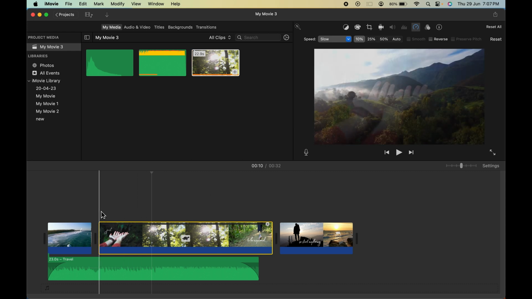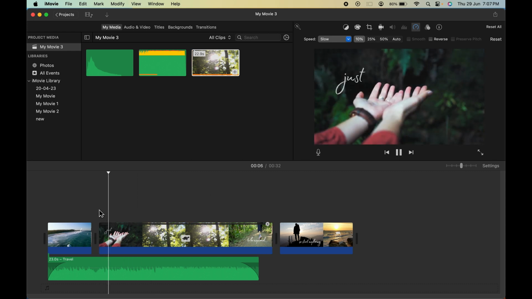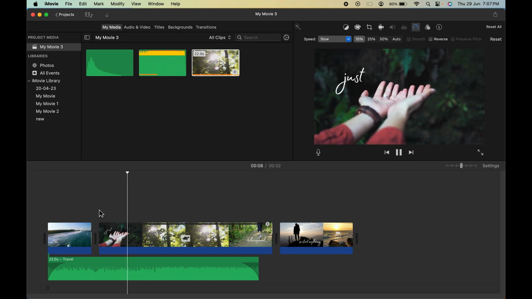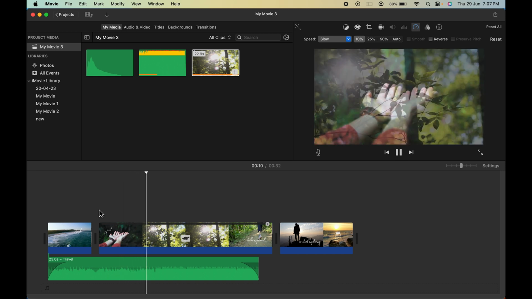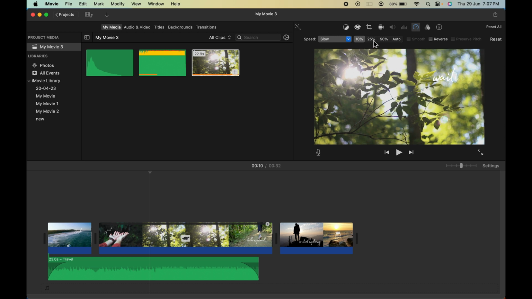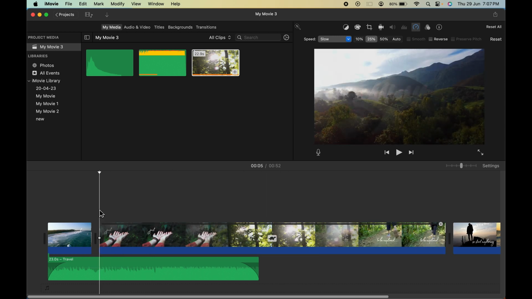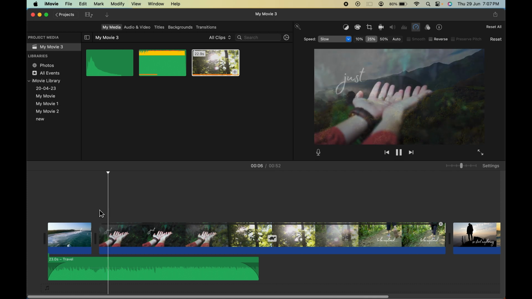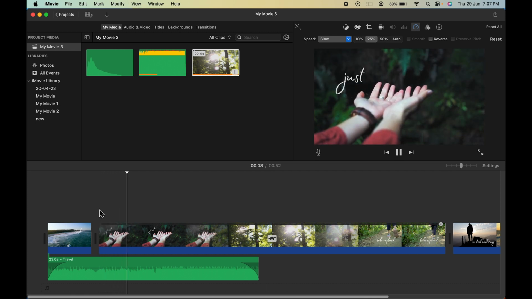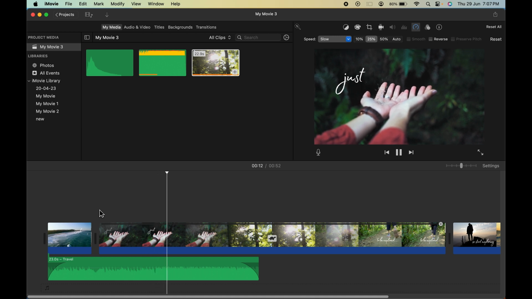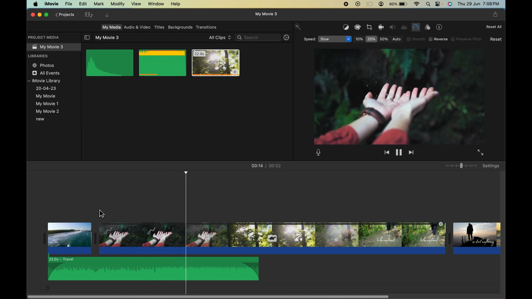So on 10%, you can notice the change. This is how it looks. You can notice the drop. You can see how the drops are falling on the hands. If I make it 25%, you can see the video is stretched a lot. So now if I try to play this video, you can notice how slow we have made it now. So it is taking much more time.